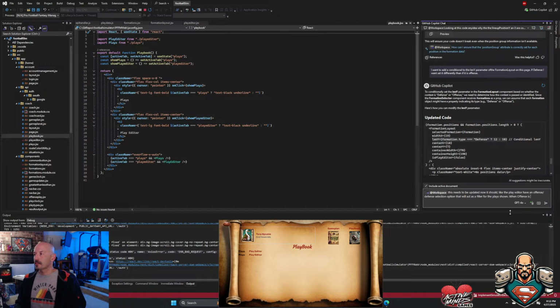When offense is selected, the screen should be split with available plays, all the plays with def special team equals 1, and owned by the user.